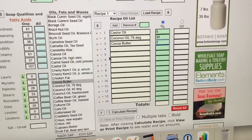All right, I've cleared everything out, and this is just a mock-up recipe here. Let's do a recipe with, let's just do coconut oil and olive oil. So let's do 50% coconut oil. You can't get more simple than this. And go down here and get to our olive oil.